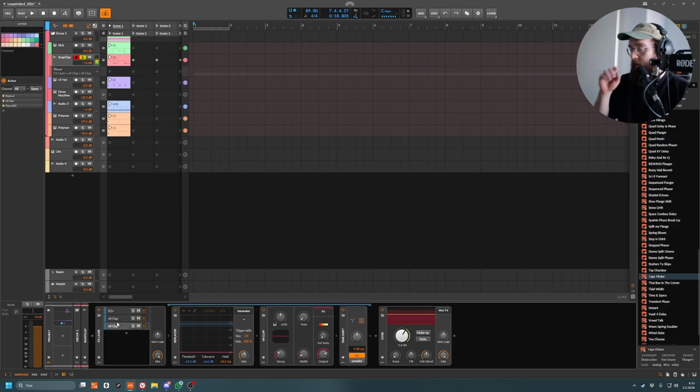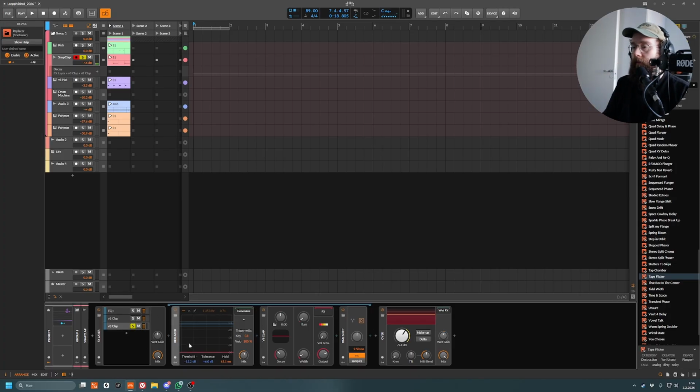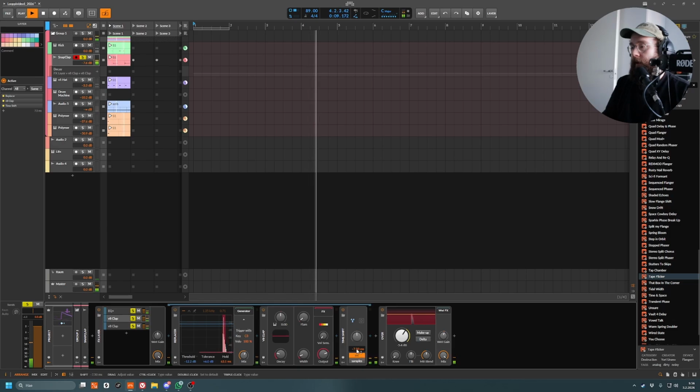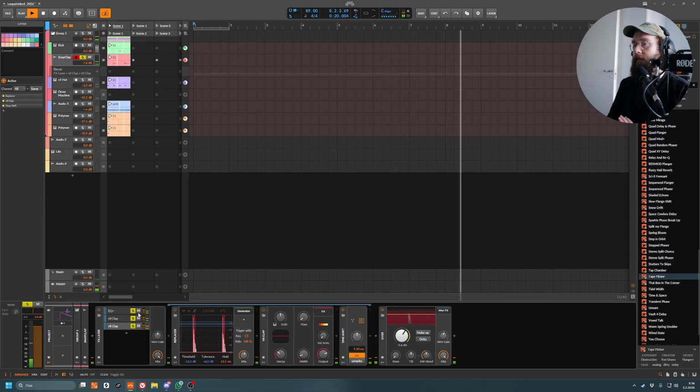The third and final layer is basically another clap. It's basically the same thing, but I panned it differently, and it has a different time shift value. So if we put them all together, this one is, as you can see, late, while this one is minus 7.5, so it's early. So this one's early, this one is late, which creates a stack effect. So not everything plays at the same time.